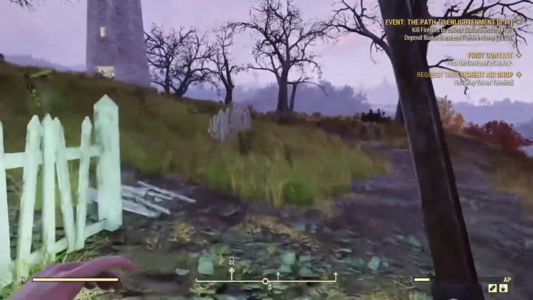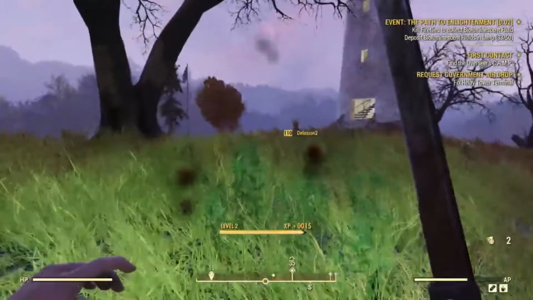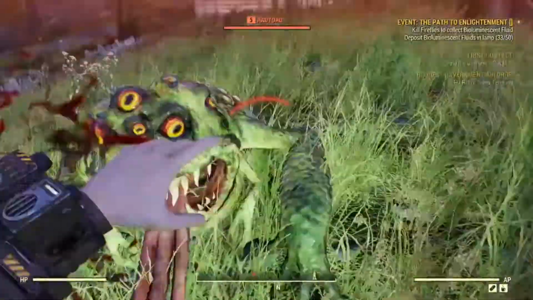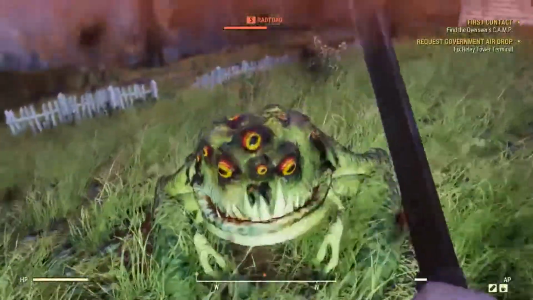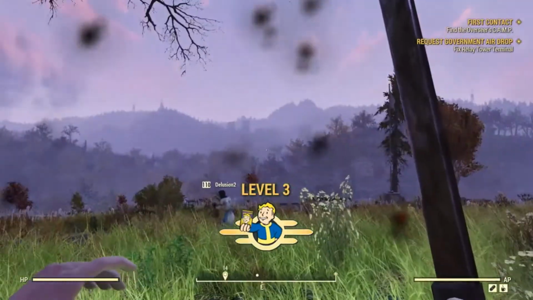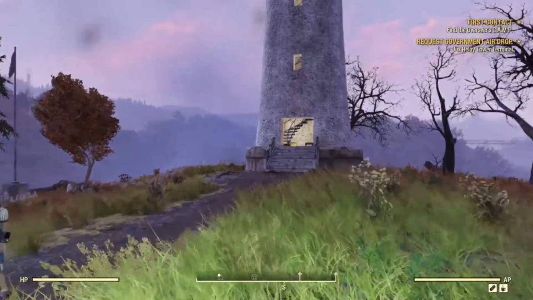Nice. So I have another. Ooh. Oh, it's only... I failed the Path of Enlightenment quest. But I've leveled up. Well, I was really hoping to do this. It was also ending very fast. Okay, that's super disappointing. I really wanted to do this quest.